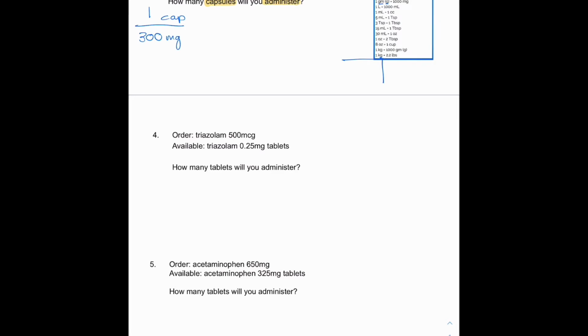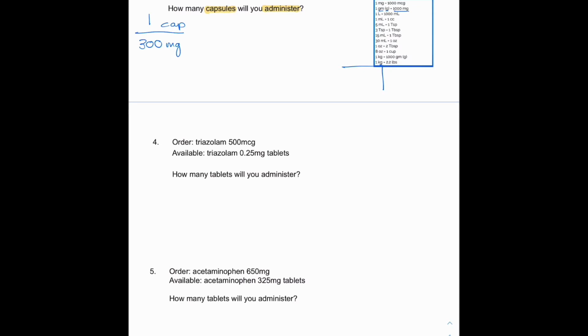But our order is in grams. Do we have a conversion that can take us from milligrams to grams? And we have this conversion right here again, that 1,000 milligrams is equal to 1 gram. Okay? Remember, that's how we know what number goes on top and which one goes on bottom. We want the milligrams in order for it to cancel, for it to go away. The milligrams are going to go on top in this problem.